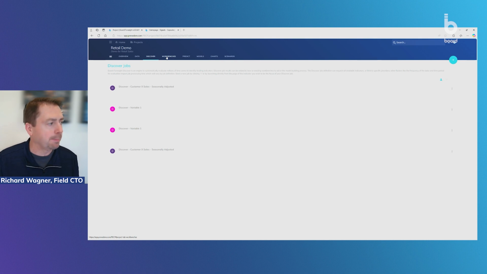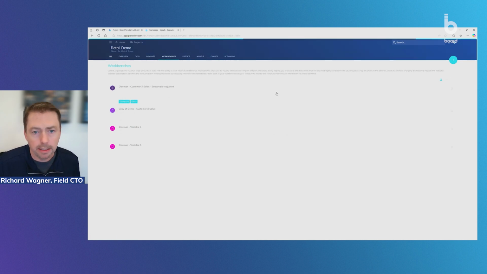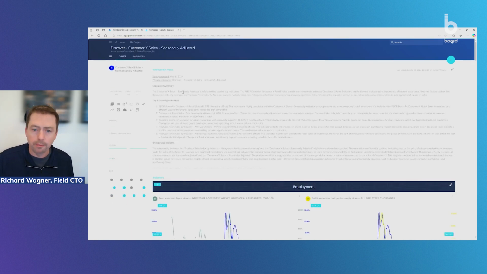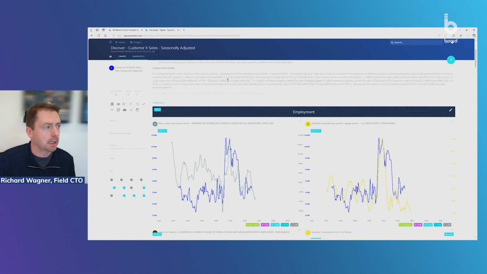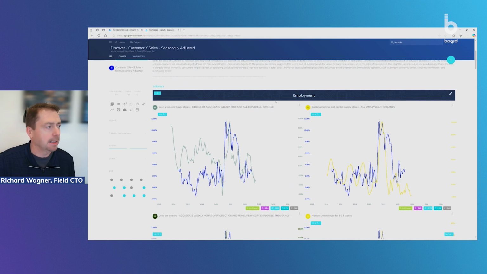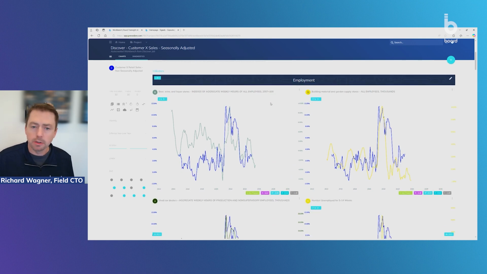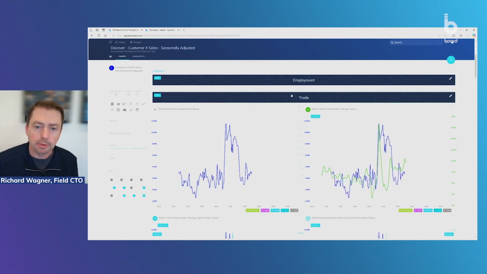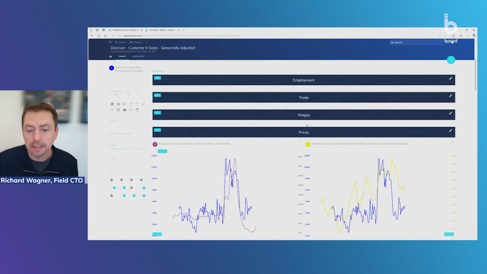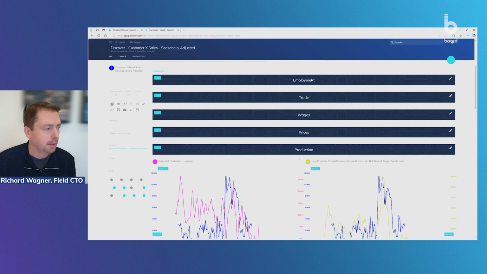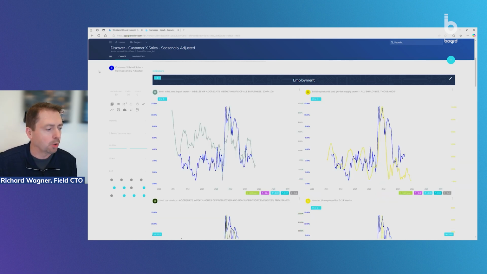Discover is a very big part of our application that takes your data, marries that with all the external data in our engine, and quickly narrows it down to a subset of data series that are relevant to you and your business in those markets where you do business. What this is, what we call a workbench. So Discover runs within minutes, comes back, and it says, you as a customer should look at these specific external indicators because they are correlated highly with your business, and many of them have lead times. It's going to help you plan for the future. This area of our application is called a workbench.